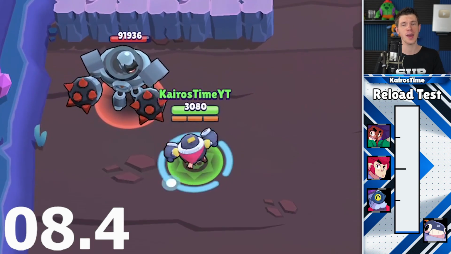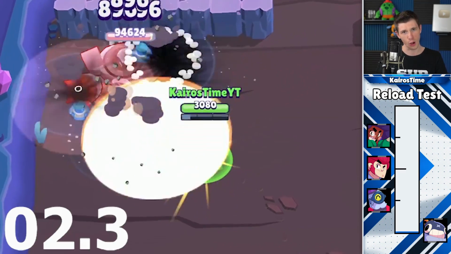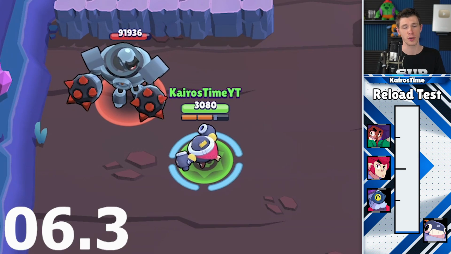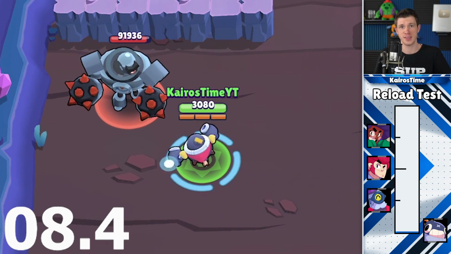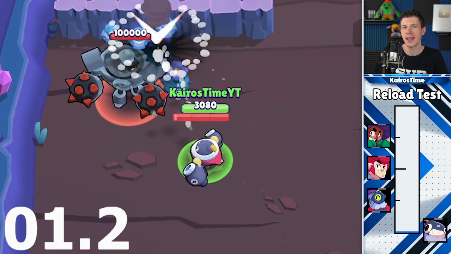Now, it does take him 8.4 seconds to complete the reload test, and that is so slow, especially because it's actually going to be pretty difficult for Tick to deal burst damage like Piper does, even from a distance, because you can avoid getting hit by all three of his shots.